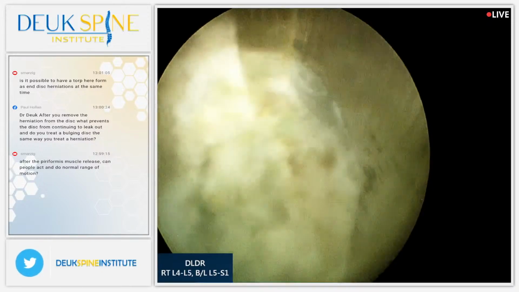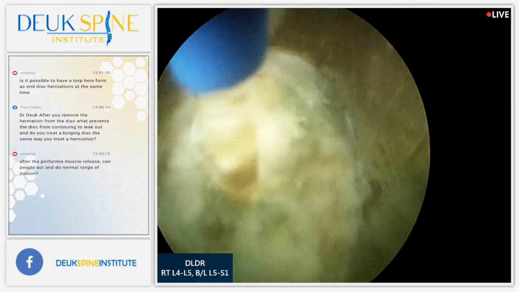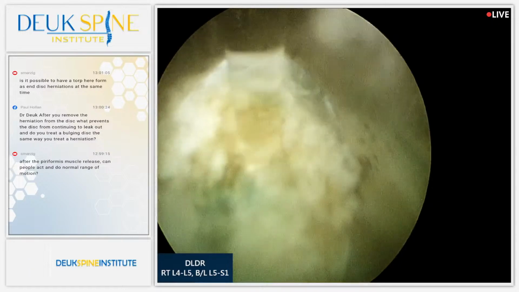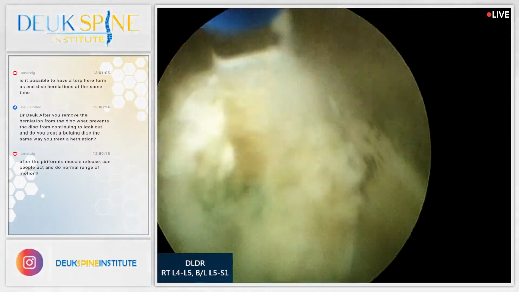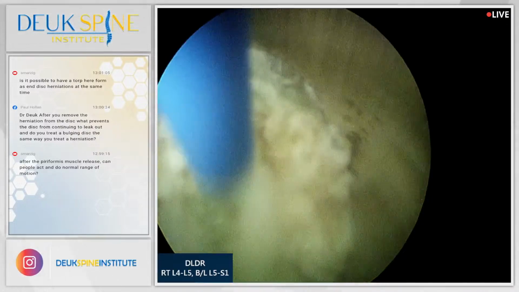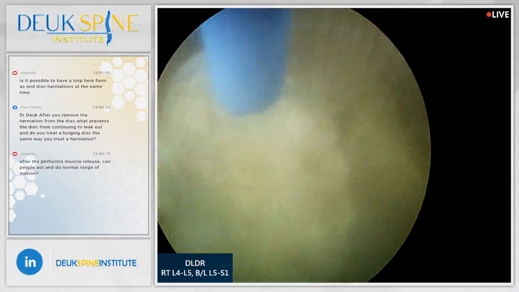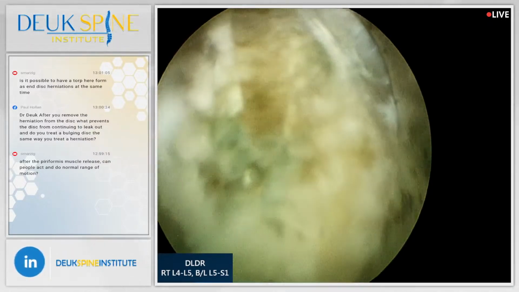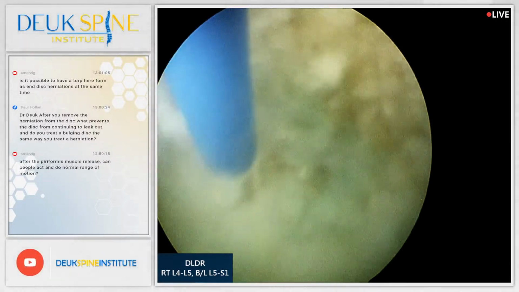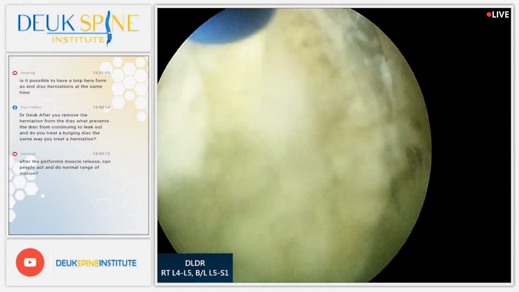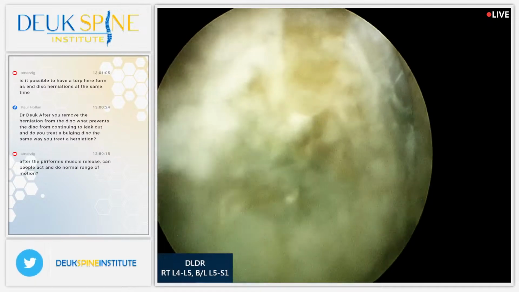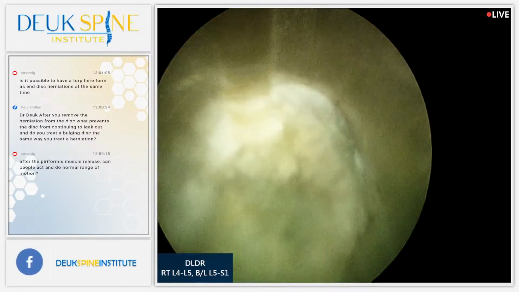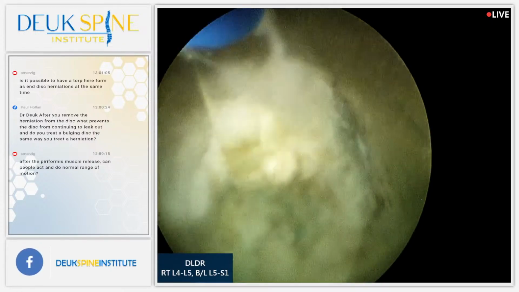The hardest part of this surgery is to get the needle threaded through a tiny, tiny little hole at L5-S1 that's there, because you're literally threading a needle without even seeing the needle. You can only use the x-ray machine to guide. And so we got lucky, we got in, and right now we're fixing L4-5, but we're going to be fixing L5-S1 next. Okay, so I understand we have a few questions. I'll take those questions while we're working here with the laser to clean out this tear at L4-5.